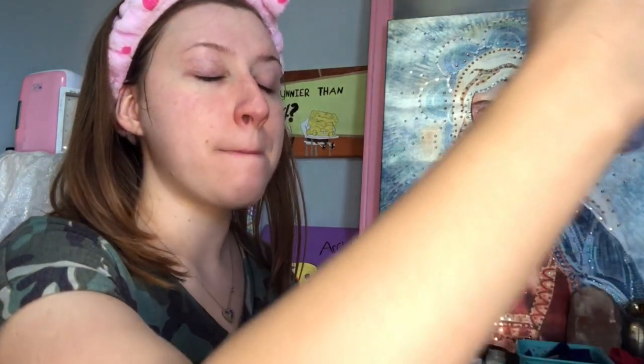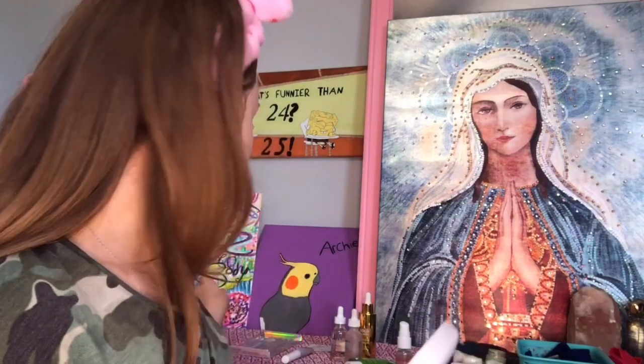So basically, if you have to, for some reason, you just have a huge blackhead or whitehead or something that's really, really bothering you, make sure to use a nice hot towel to open up the pores. You also want to make sure that your skin is lubricated during the extraction process. So I'm going to go in with my toner again, and this will make the skin nice and moist for me to extract.